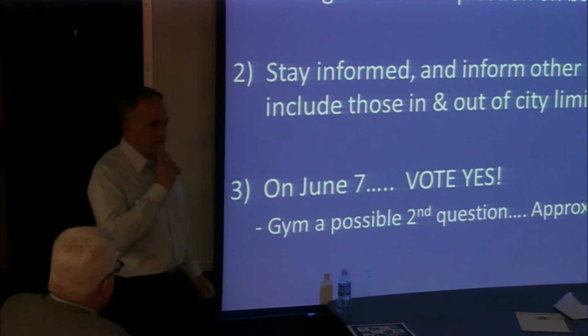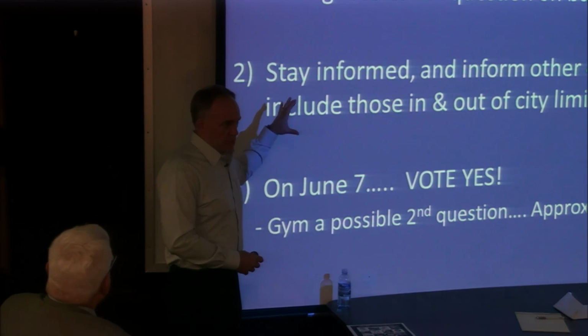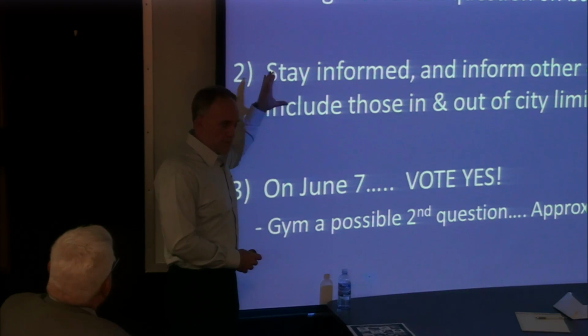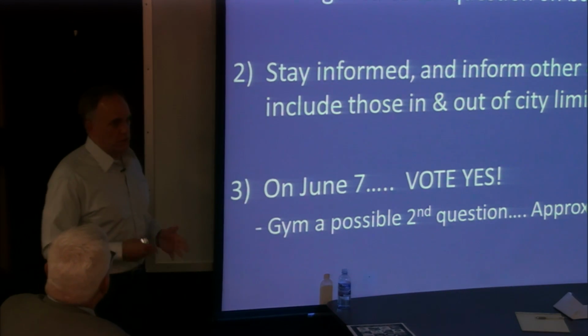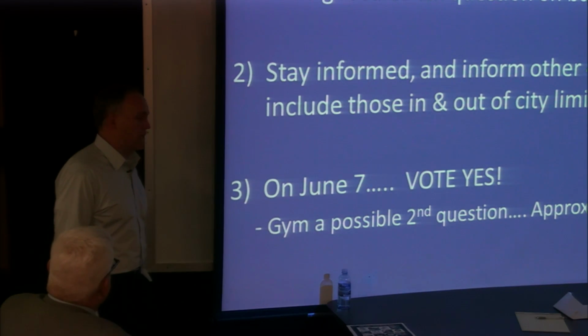Okay, that's the way Hays did it last year. Hays did two questions totaling $82 million. 70 million of it was for expansion, 12 million of it was for a new pool. The expansion passed, the pool didn't. Okay, so that's something that the board is looking at with their legal team. Can they do that at this kind of late stage in the process and make it two questions? So more to come on that.